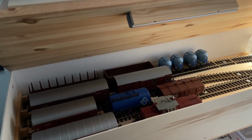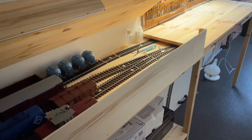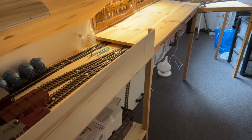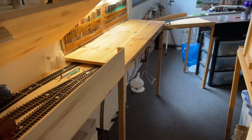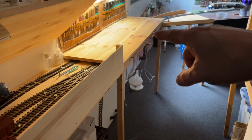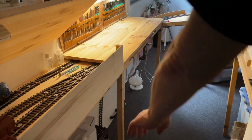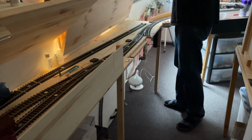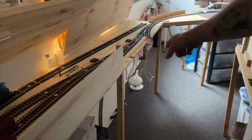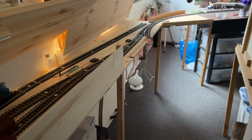Finally, this is the fiddle yard. Turn to the right, you see my work table, which is, hold on, you can't see that. No, that's no good. No, it isn't. So there we are. That's better. This is the connection to the fiddle yards. The tracks are underneath this tabletop, which I can pull up. And there you have it. Right here, there is the other detachable part missing at this very moment, obviously, and that would connect this bit of the layout to this bit here. I hope this makes sense.